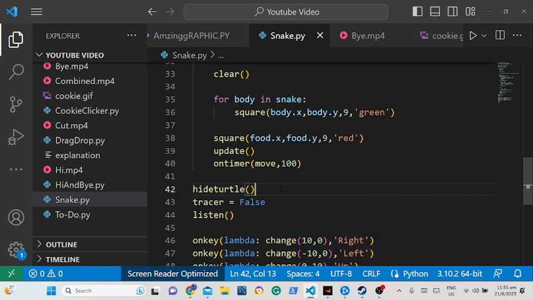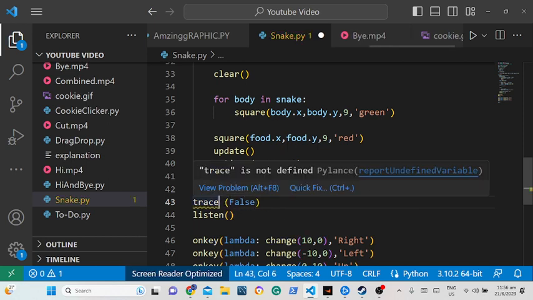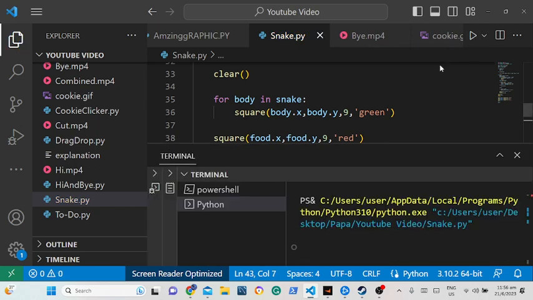So on timer, move 100. Update, hideturtle, tracer is false. Oops, sorry, I put this tracer equals to false. It should be tracer with this. So let's try it again.